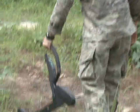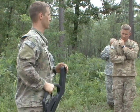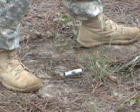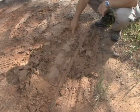They learn how to teach soldiers how to use a metal detector, and teaching soldiers how to use their eyes may seem simple, but it's more likely to find what they're looking for. Downrange in Afghanistan, 70% of the IEDs are found with your Mark I eyeball, as a lot of people call it. So we want the students to be able to use the handhelds properly, but at the same time learn to use their eyes to find the IEDs.